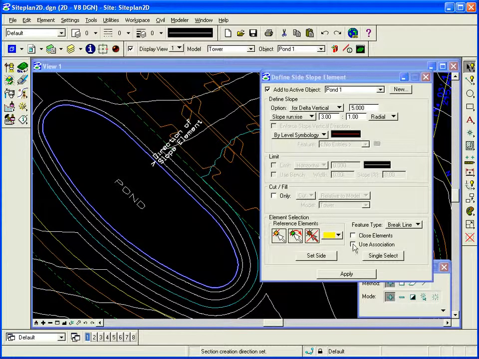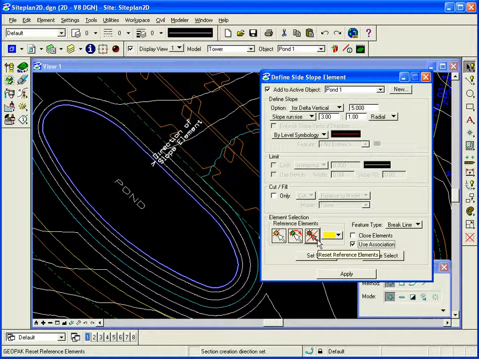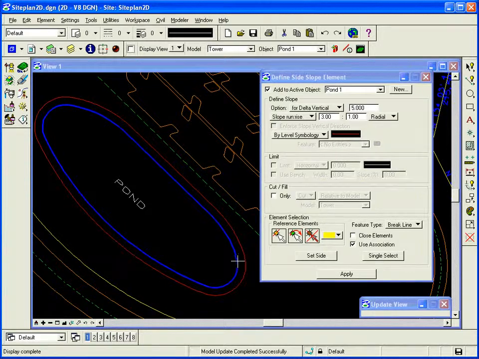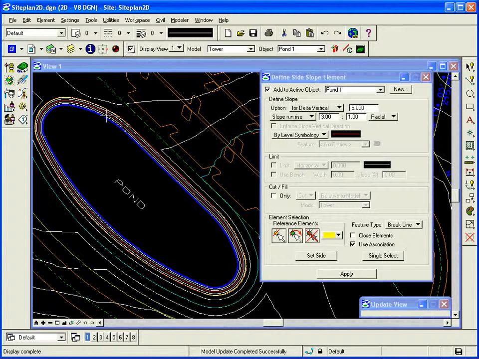And I'm going to tell it to use association so that it remembers that the top of the pond is associated with the bottom. I can always maintain that relationship. It's going to be a break line, and I'm going to click apply. So what you'll see is it places a red graphic 5 feet higher than the blue graphic, and I can see the side slopes going to it. So that's the side slope tool.